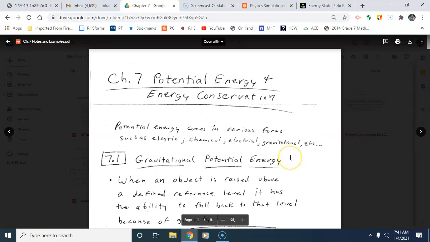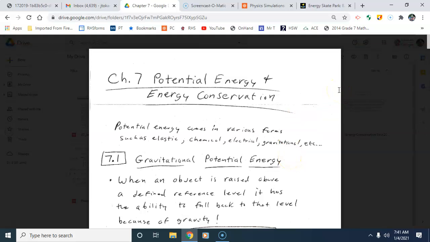Alright, so really the next chapter is a continuation of things we've just been doing. Our last chapter, if you recall, was work and mainly a focus on kinetic energy. Work and kinetic energy will still be part of this, but we're going to move on to some other types of energy. If you recall, kinetic energy was the energy of motion, and it was related to work through the work energy theorem that said the total amount of work done on an object equals its change in kinetic energy, and both work and energy have units known as joules.